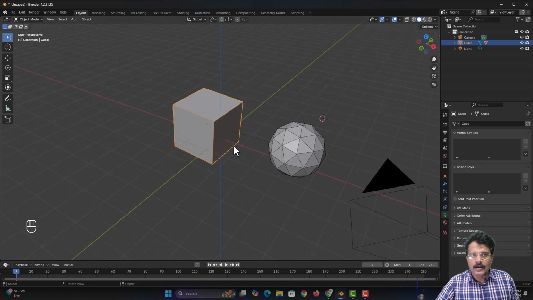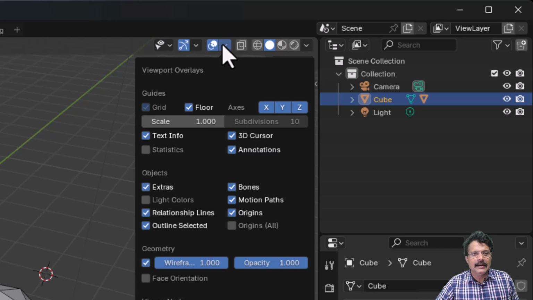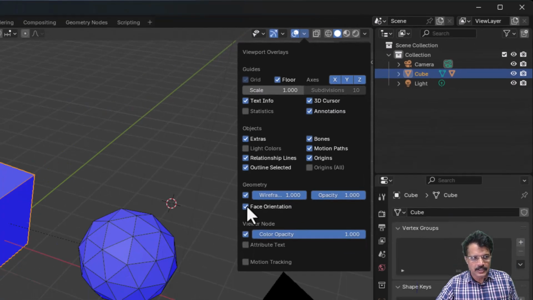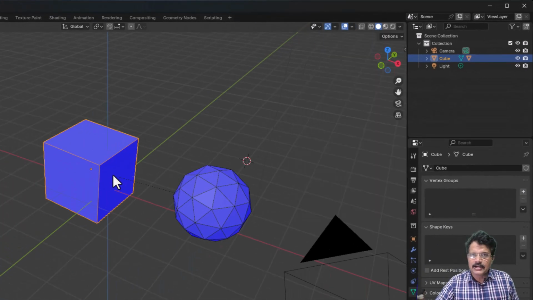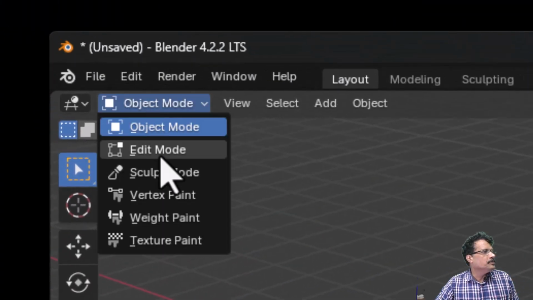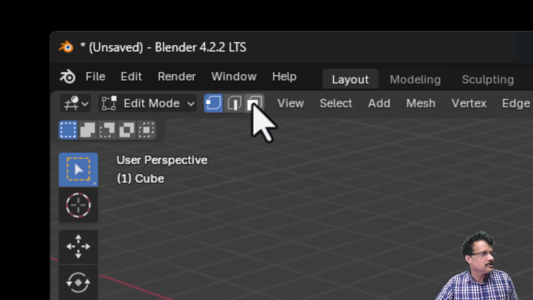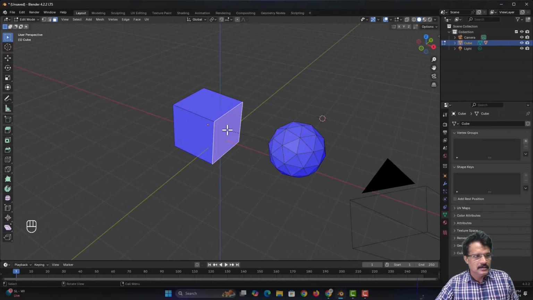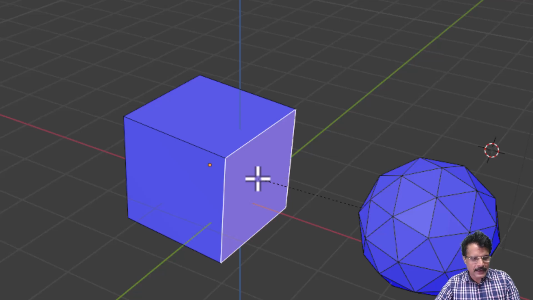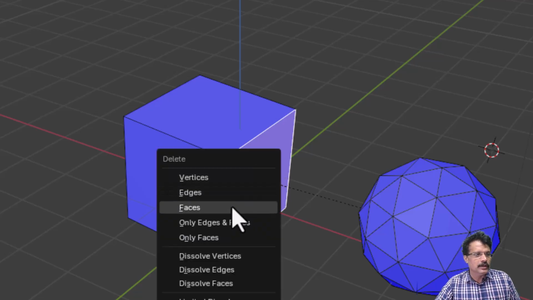Now if I enable face orientation, all the faces that are going to reflect light will be shown in blue color. To show you an example, I will select this cube, go from object mode to edit mode, select face selection, select this face, press X, and delete this face.